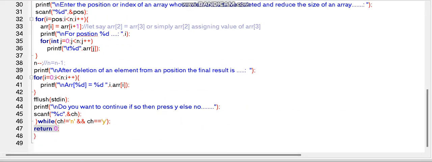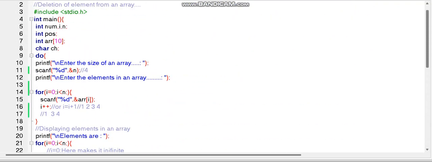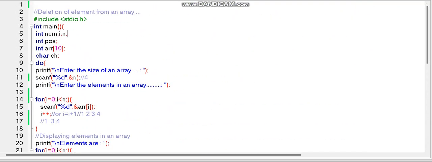Okay, this is my do while exit control loop, and these are the conditions. Now let's get started with our main code. First of all, this is the header file stdio.h. This is the main function inside which we can run our C code. In functions other than main, the code just gets compiled but doesn't run. Then these are the variable declarations.